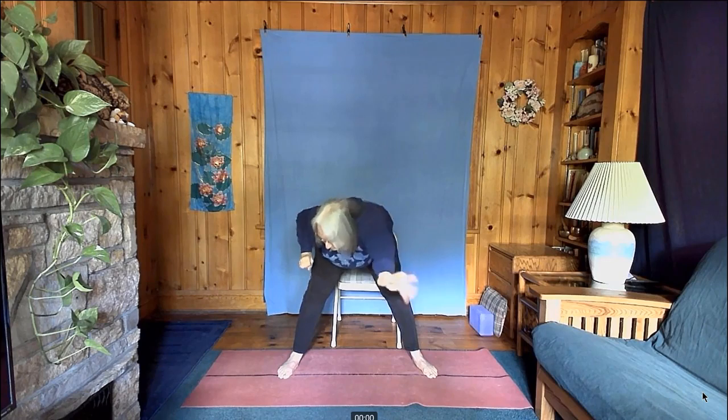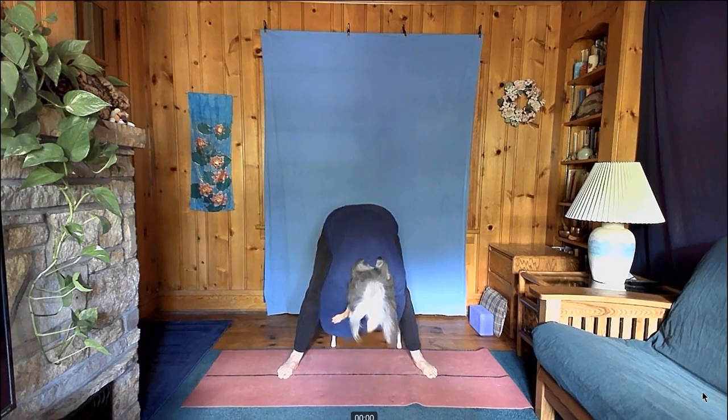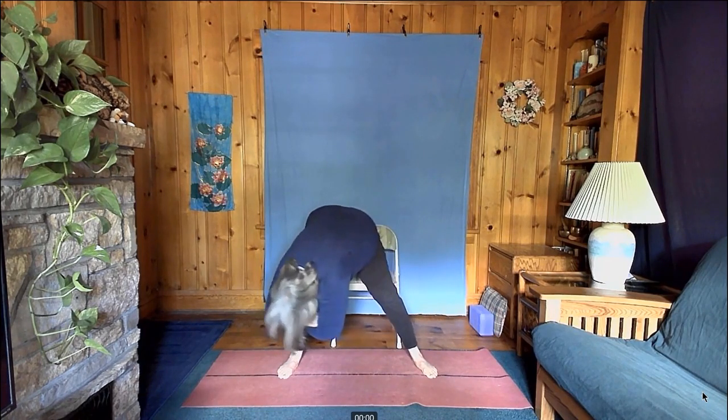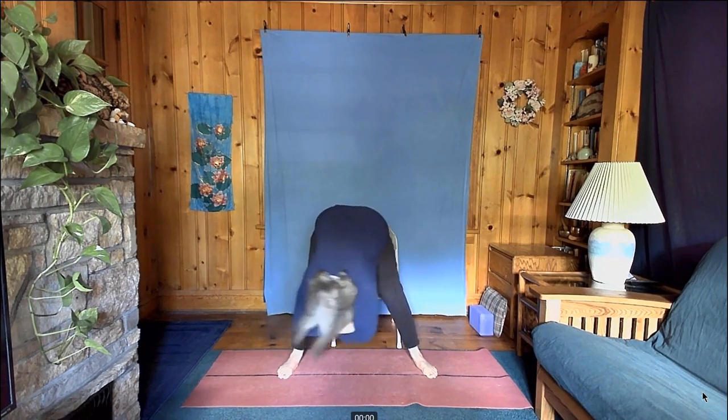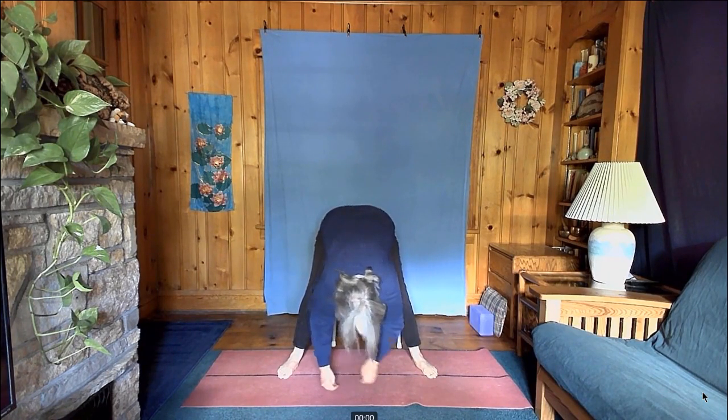Keep your feet wide apart. Bring your arms up and stretch all the way up. Start to alternately stretch upward as if trying to grab something out of reach. Begin to bend at your hips, keep your head up, keep your back straight as you stretch forward, and eventually all the way down. Let your whole upper body just relax and hang down. Cup your hands inside your elbows and swing your upper body from side to side. Then come to a stop and let your arms hang down.